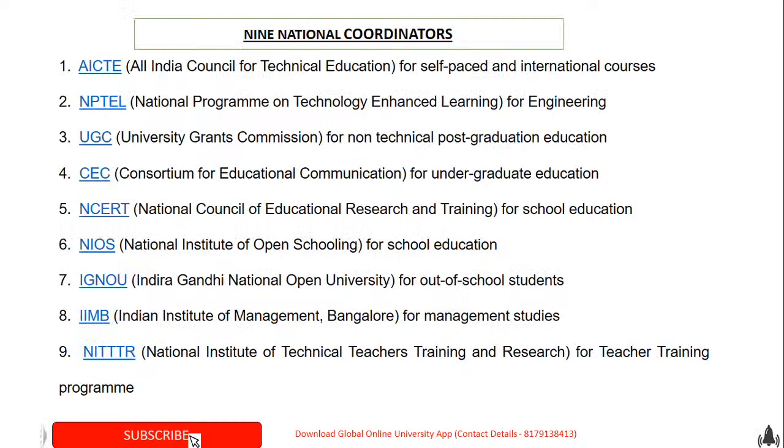Now this specific slide, the choice is yours if you want to take a screenshot. 9 national coordinators of Swayam. These full forms are going to be useful in many ways, in more than one unit, especially for match the following or full form questions. So you can take this down if you want. The 9 national coordinators are AICTE, NPTEL, UGC, CEC, NCERT, NIOS, IGNOU, IIMB, that is Indian Institute of Management Bangalore, and NITTTR.